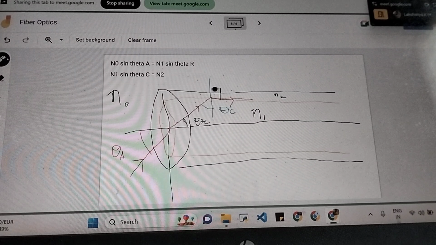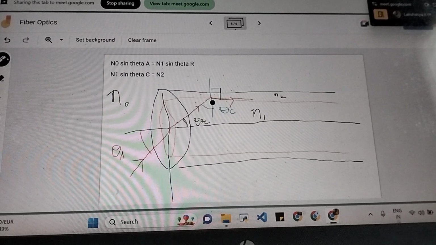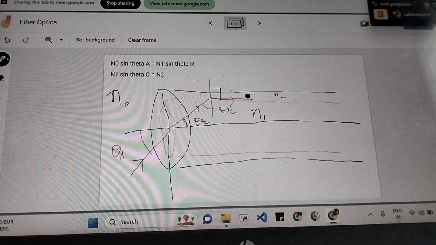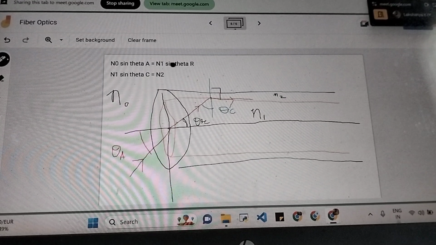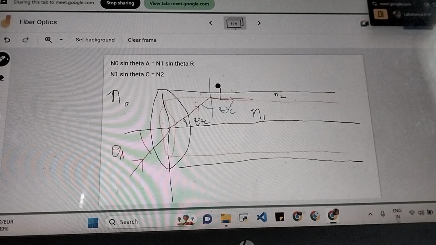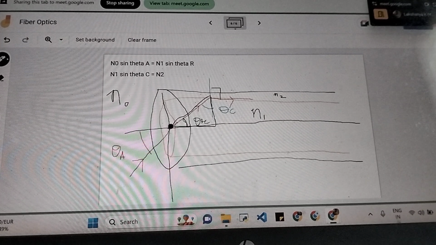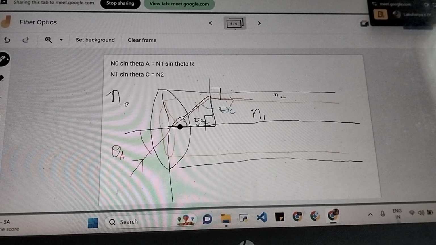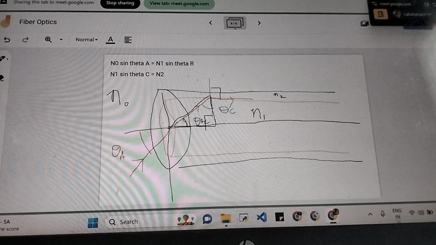Theta C will generally be given to you in the question. Even if it is not, you know there is an expression to find out the critical angle from the refractive index. And the refractive indices will most certainly be given to you. But this theta R will not always be given. So we want to eliminate all these unnecessary angles. Now when we look at this triangle, this is a right angle triangle. This is your 90 degree angle. So you notice that theta R and theta C add up to 90 degrees from the figure.